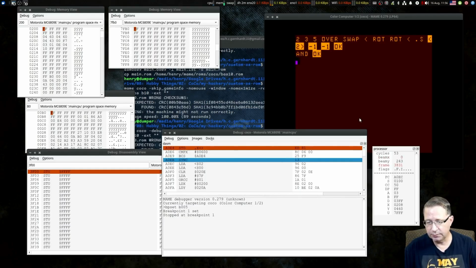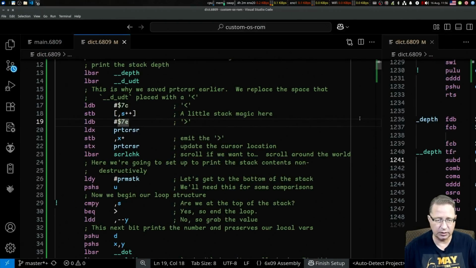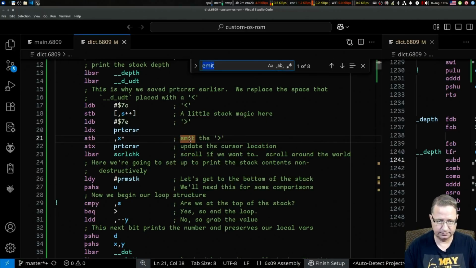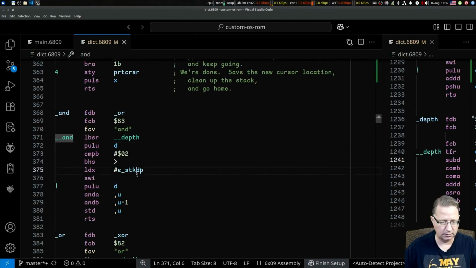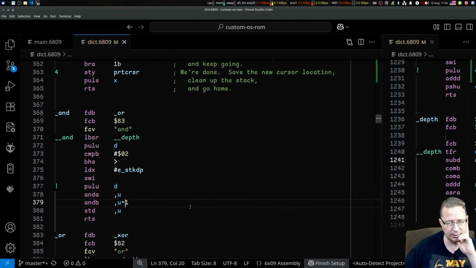So that means something went wrong in AND. Before I go and try and breakpoint this, let me just look at what's happening in AND. Did I seriously do that?